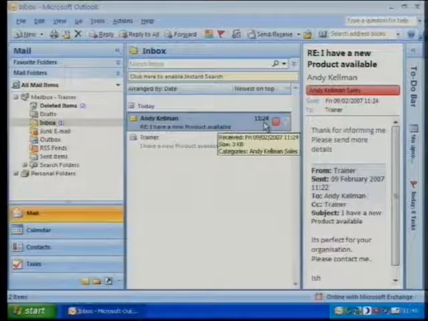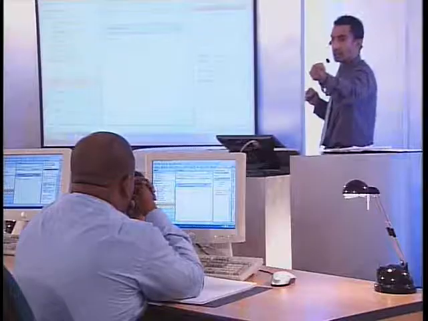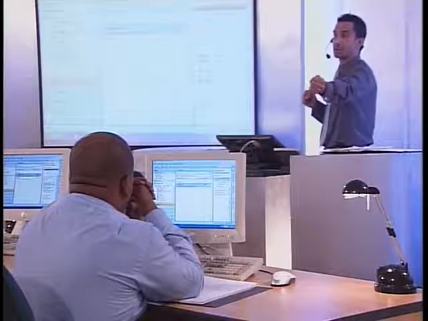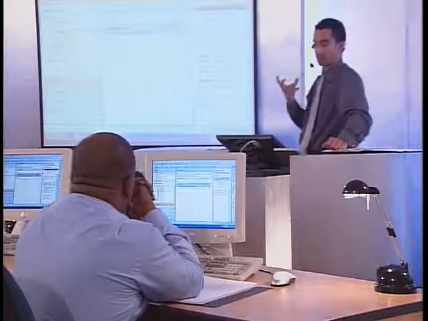What's interesting is that if I send an email to Andy and I want to mark it with a follow-up, you've got to remember that when you send an email, it doesn't appear in your inbox, it goes into the sent items. Now, a lot of people delete the contents of their sent items. So once again, if I send an email to Andy and say, hey, here's a new product, get in touch with me. I'll get in touch with you in a week's time with some brochures and marketing material to tell you a little bit about the specifications of our new product.